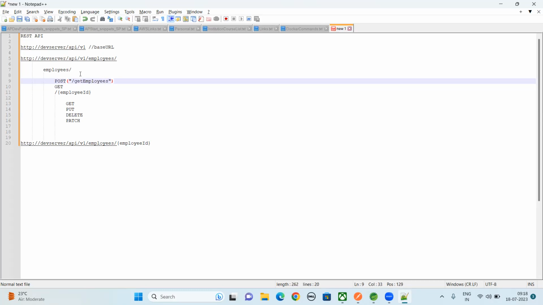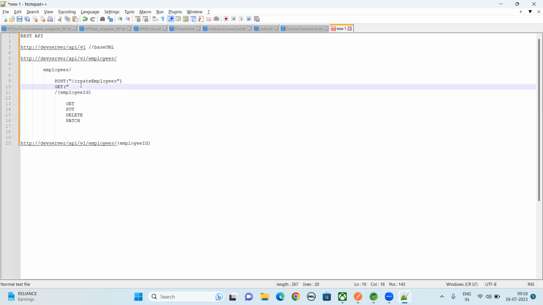Don't use any verbs in your endpoints. Similarly, for GET you don't say get employees like this. You don't use any verbs. Again, get by ID, get by and so on, all these things are not needed.